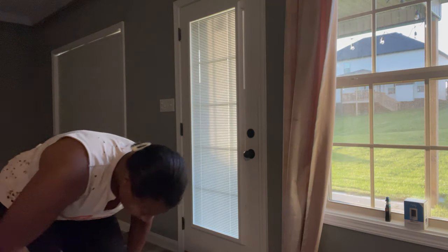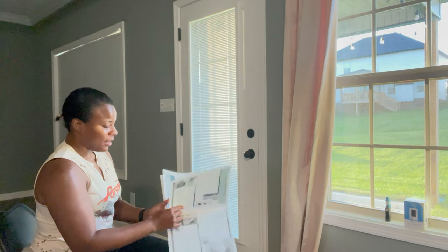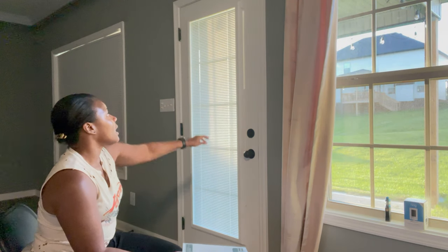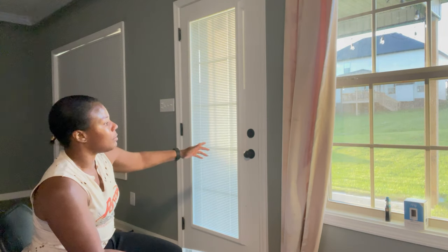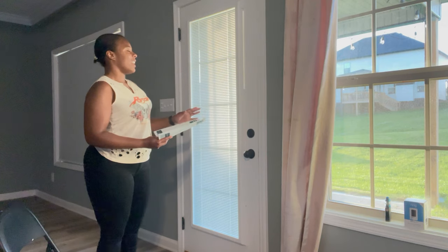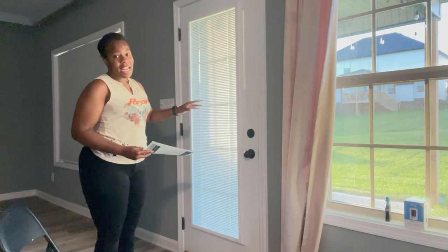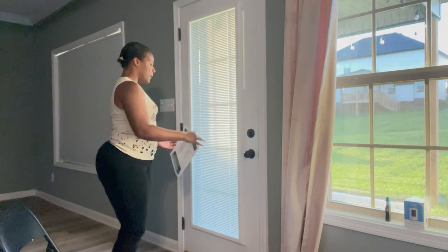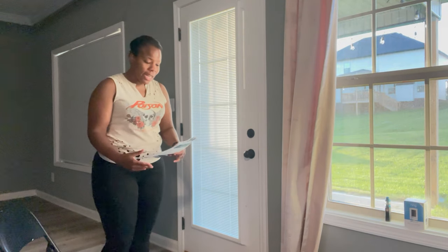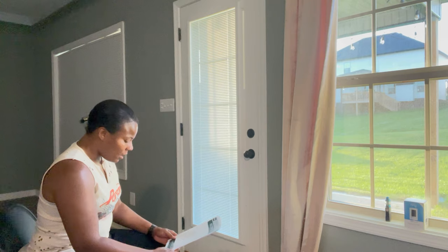This is the glass door blind and I got this from Lowe's. I'm sure you can get it at your local hardware store, Home Depot, etc. I was being ghetto and just covering this up — I left it uncovered, then covered it with a sheet. I tried blinds in here and just didn't like the way it looked; you could easily brush up against it and it didn't look flattering. So I went out and bought this — I think I spent about $150.